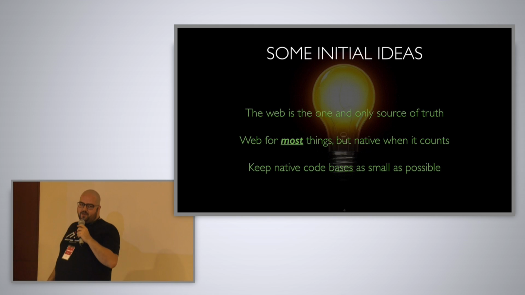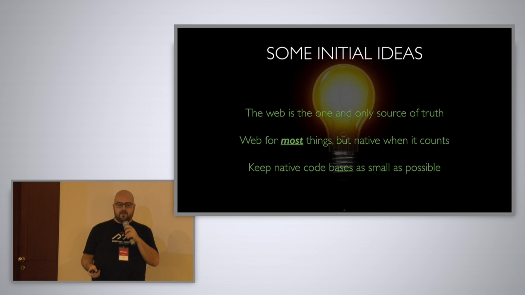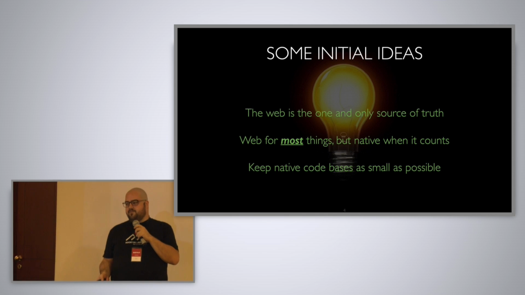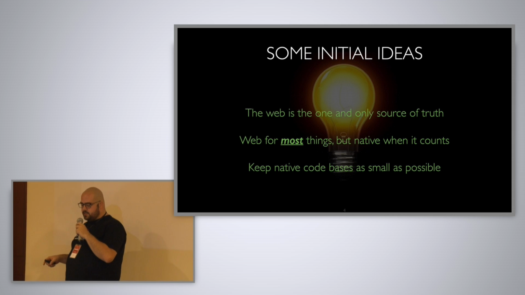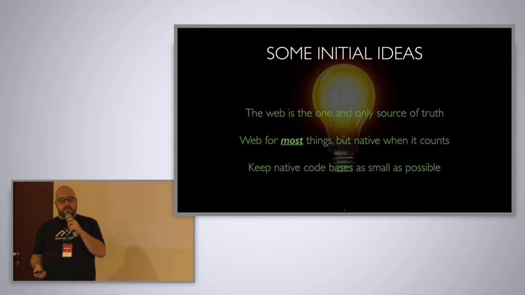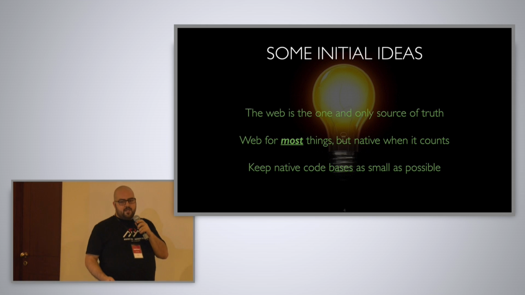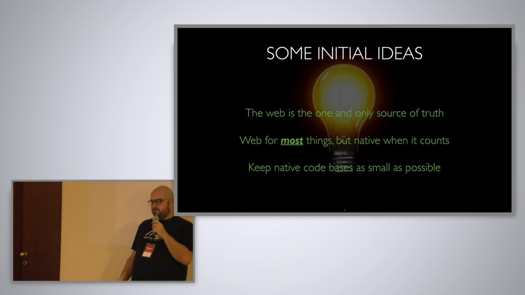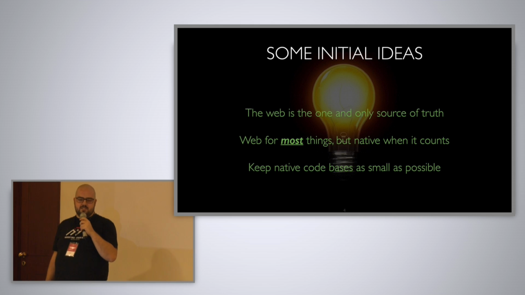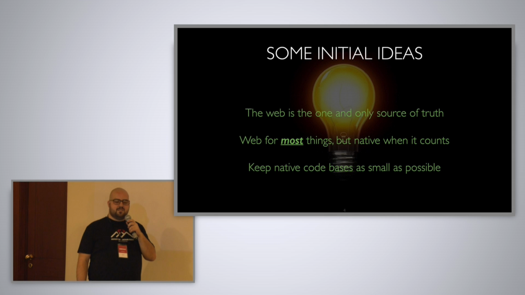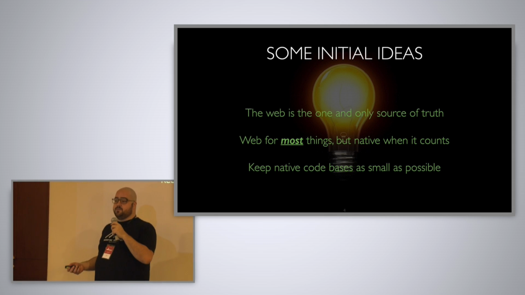The next step was figuring out that we wanted navigation through the app to be driven by the web, but actually executed natively. Because if anyone's ever seen web browsers on native devices, they suck horribly at this. But native apps are really good at navigation. So we wanted web for most things, but native when it counts. And only when it counts, only when it actually makes a difference, when it gets hard. And lastly, native code bases mean native code releases, which means you're dealing with app stores or play stores. We wanted to keep the native code bases as small as possible and share as much as they possibly could.